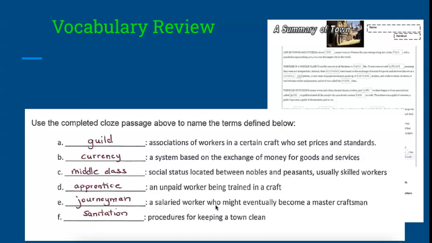Once they had gained enough skill, they could submit a test to kind of prove themselves to become a master, and then they would officially join the guild and they could start their own shop or do independent projects. And so it's a lot like that page, squire, knight, except you're learning a business instead of learning how to fight.